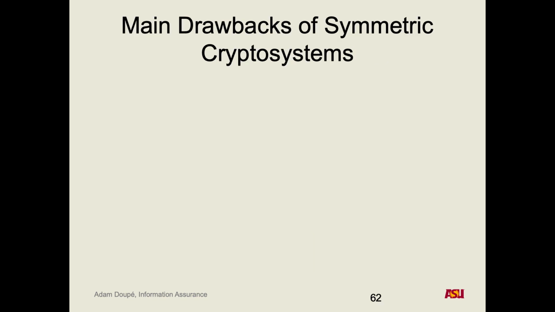Cool. Okay, so what are the main drawbacks of these symmetric crypto systems that we've been talking about? Communicating the key. Communicating the key, right? In any scheme, you have to communicate the key, and this is very difficult because how do you do this? You get more and more paranoid, right? Do you whisper the key to each other in a room? What are some problems there? Wiretap. Yeah, wiretap. Somebody may have wiretapped your room or is listening to the room. So how else could you do it?